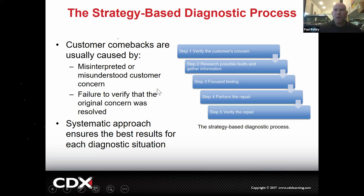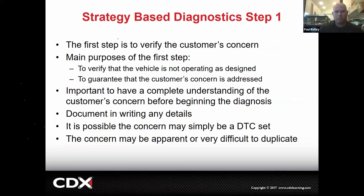So I'd say for me, step one and step five are some of the most commonly skipped and missed, but those are some of the most important when it comes to customer comebacks. And then a systematic approach means you're not just flailing, you have a system, right? You verify, you research possible causes, you do specific tests, you perform the repair, you verify the repair. If you do that, generally speaking, you're gonna fix cars, you're not gonna have comebacks. That's the goal for everybody.